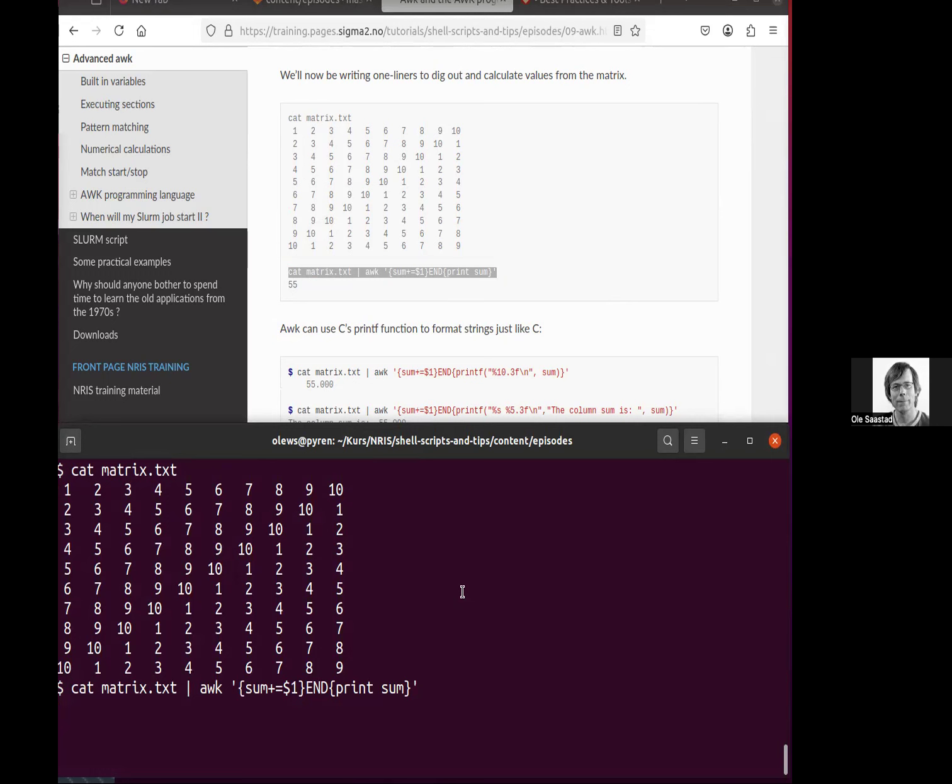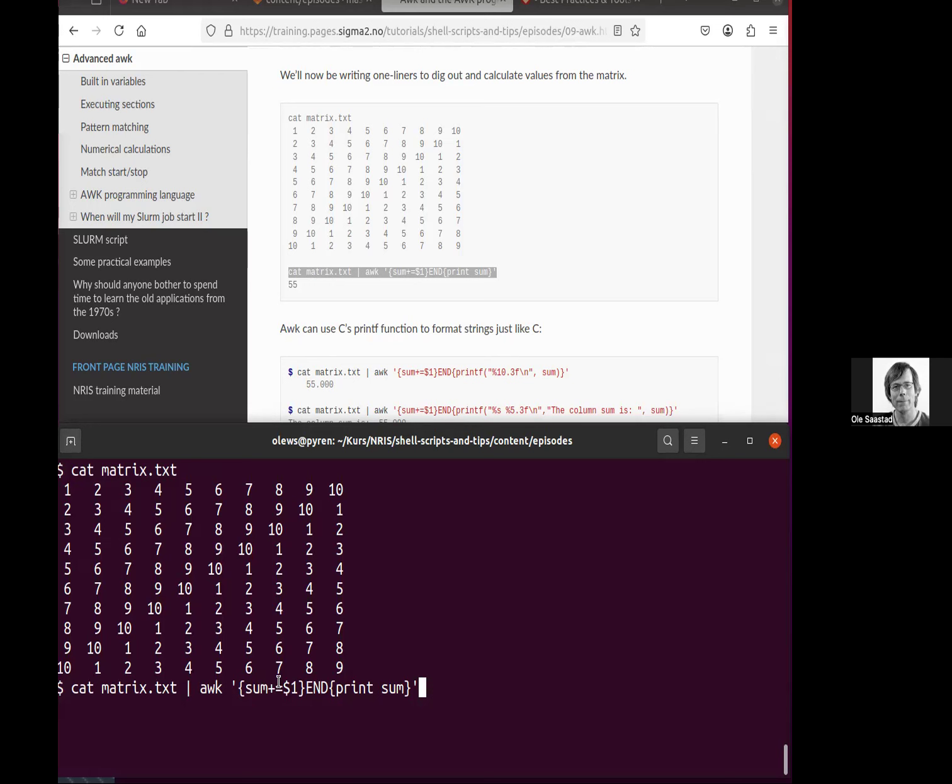And what happened now? We take the sum of the first column. We say sum plus equal. I mean, you add it. It's not a reduction, but it's summing up. A fused multiply add, but it's not a multiply.